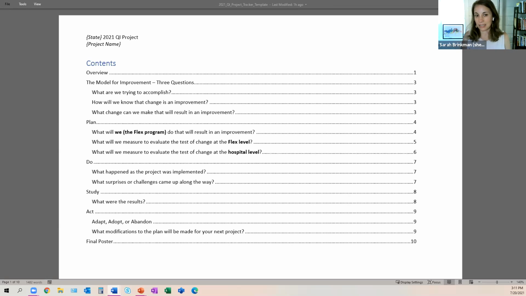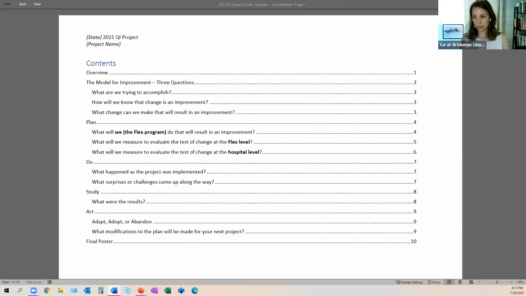And the intent is, as Natalia spoke to, and we're going to address in a moment, at the end, you'll have everything you need to really fulfill the final deliverable of a project poster that serves as a report of what you did and what you learned. So you aren't scrambling at the end to think about, oh, what did we do then? We're building it into the process as we go. So the first page includes a table of contents, and this is click navigable, so you can easily jump to any point of the template.